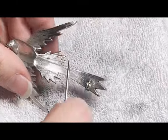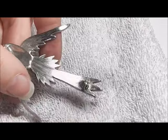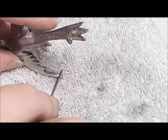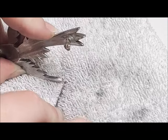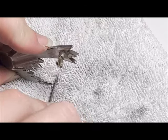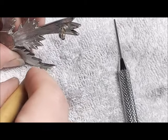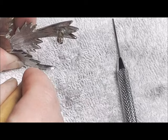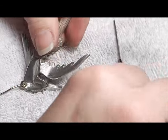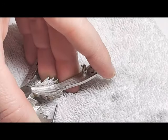So the mirror finish on my tools is rubbing against this, and you want to lay it flat against it and rub it just like a rolling pin, except it doesn't roll. You just rub and rub, and as you rub it, you will see that it takes on that mirror finish. So you've got all the scratches out with the sandpaper and with your X-Acto knife, and now you're taking these things that have the mirror finish and rubbing them against this. You're basically refabricating your brooch. Nothing wrong here. You're not doing anything bad to it. You're just putting the mirror shine back on it.